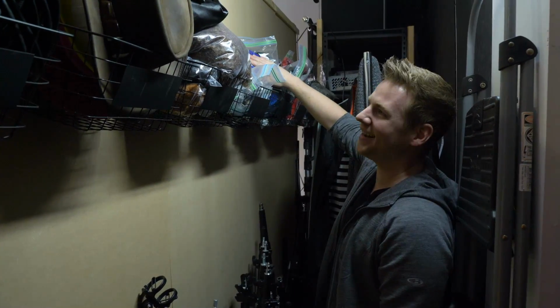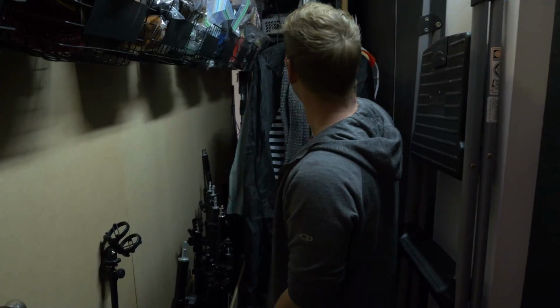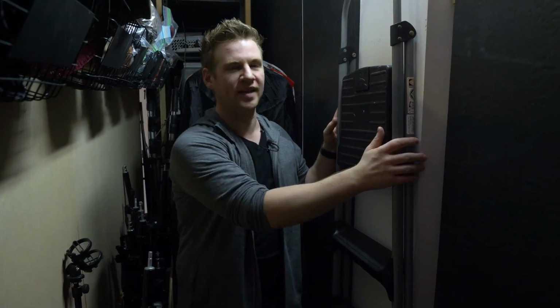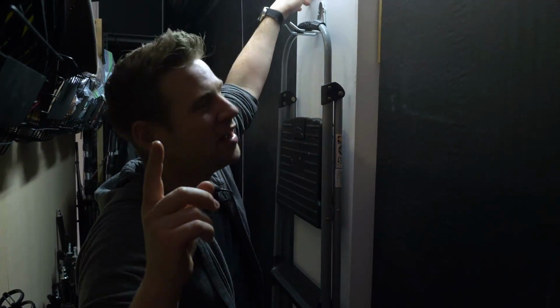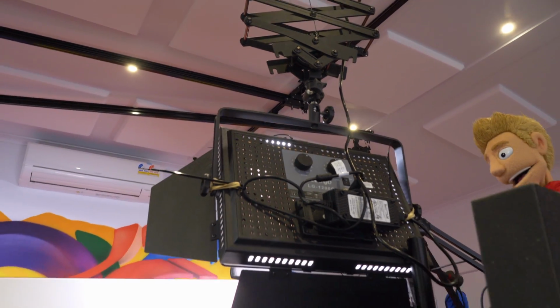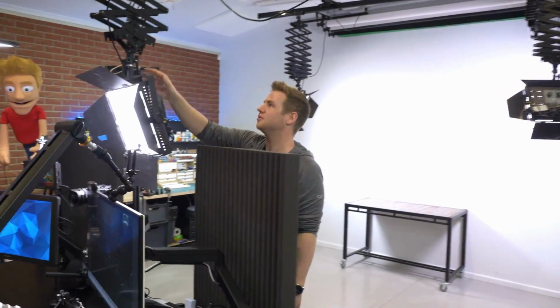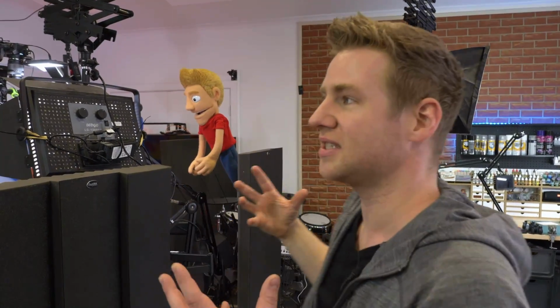I've got several berets, several wigs, my Aussie hat, and then we have a costume rack back here. This is probably one of the most important and used pieces of equipment in the whole studio because we have something we haven't pointed out yet, a whole set of rails and pantographs at the top of the studio. These are called pantographs. They can go up and down and it's super useful when we need to light or create temporary filming setups or just simply switch focus from one part of the studio to another.